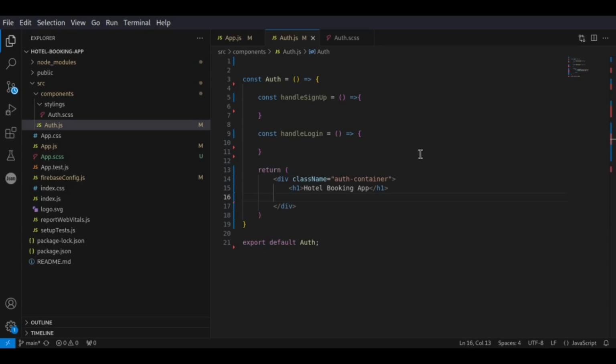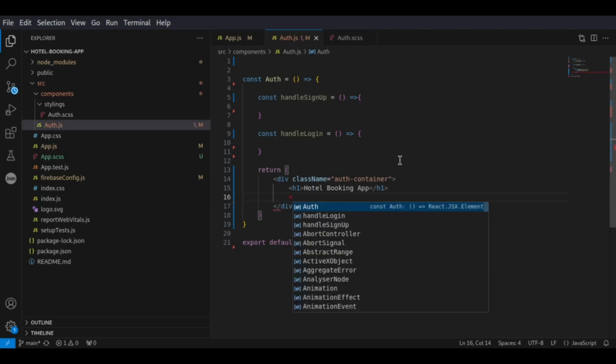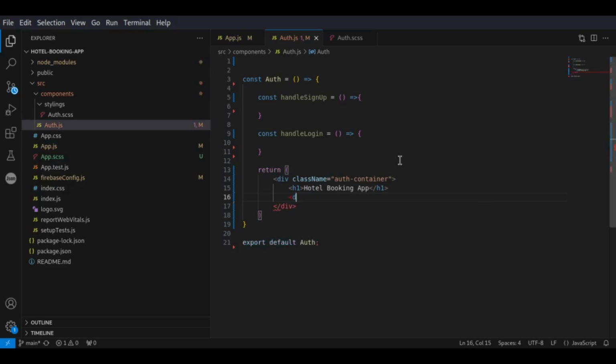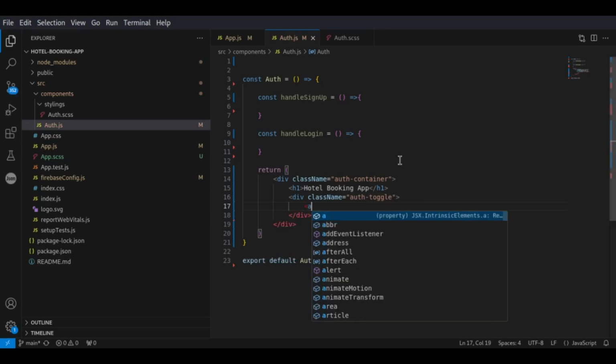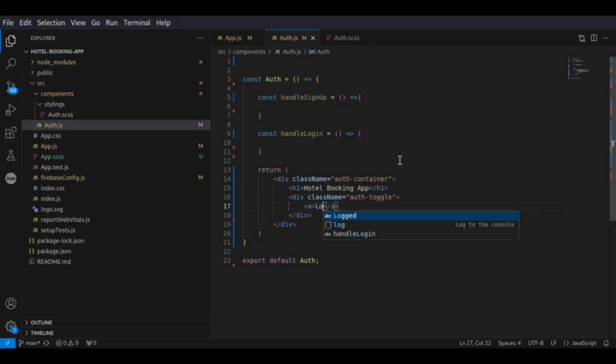So maybe let's handle that bit, and then obviously what we want is two tags, and then one for login and the other one for register.